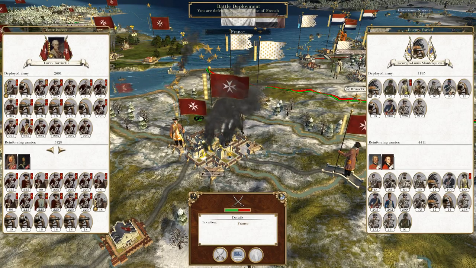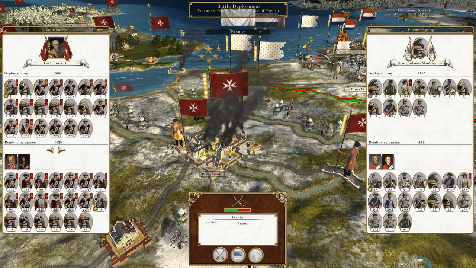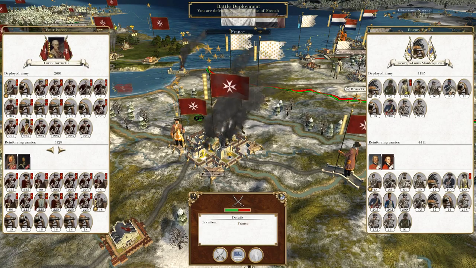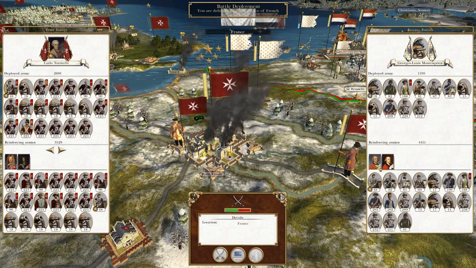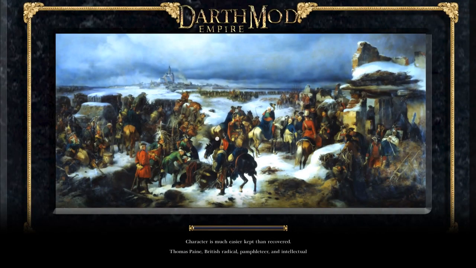So to round off where we left off, we were attacked by a French force near Paris following their declaration of war. They're going to bring in these two reinforcing armies behind them. So without further ado, let us take them out and defend our holdings in the capital.